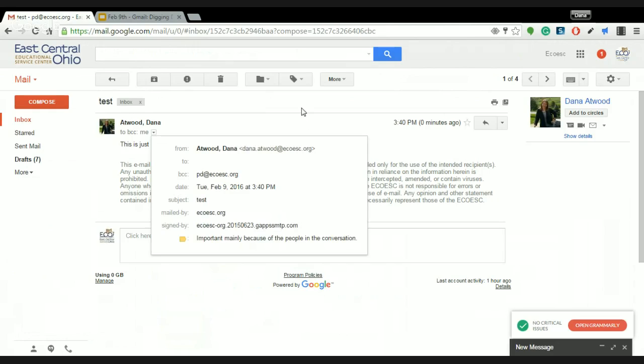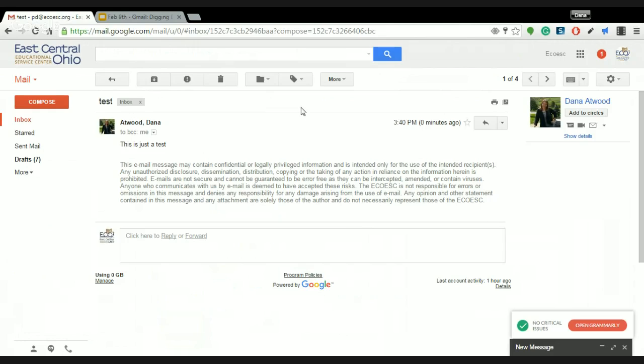It looks like it was just sent to you, but in reality, it was sent to several other parents. Now, when I reply to this, it's only going to go back to the person that originally sent it. So if you have a parent that replies, it's not going to reply to the whole group. It's only strictly going to go to you. But this is for the safety and protection of yourself as the teacher or the person sending the email, so that you're not giving out the rest of the class's parents' email addresses.